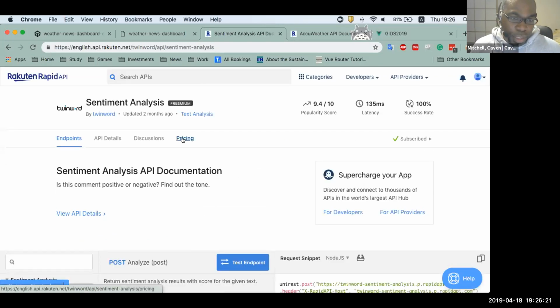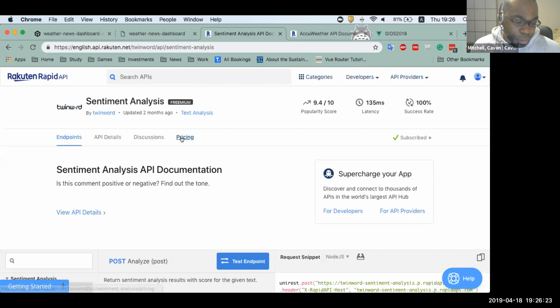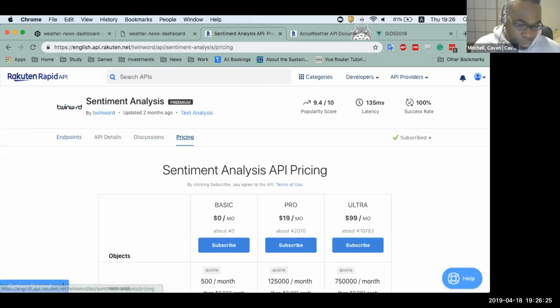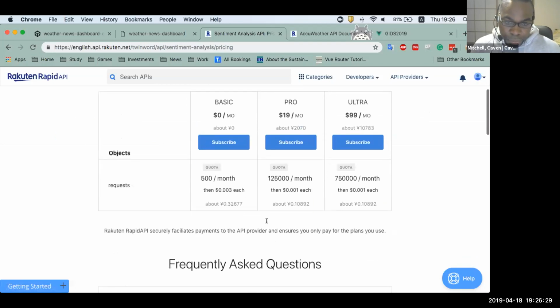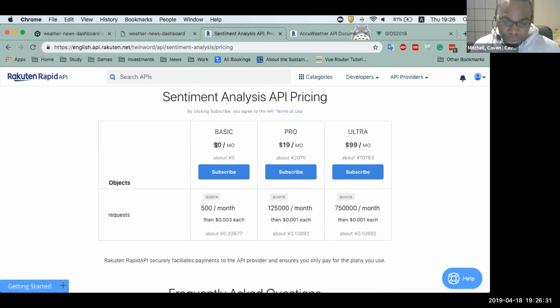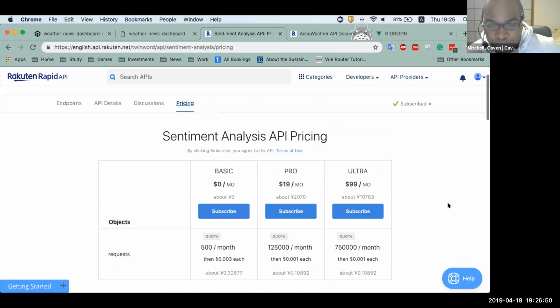Here it has a pricing tab because it's a freemium API. With this, you see that there's a basic plan that is free, $0 a month, but you get 500 requests per month, and then after the 500, you'll be charged a third of a penny. Then there's a pro plan and an ultra plan.